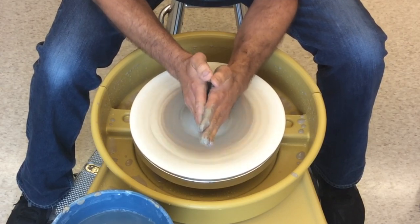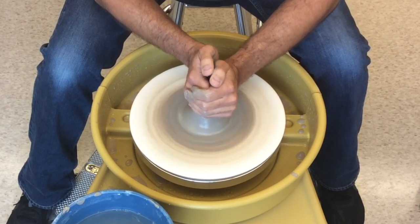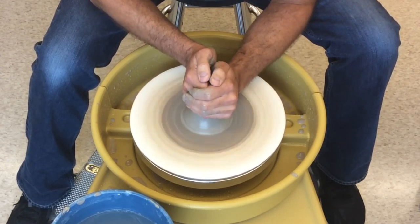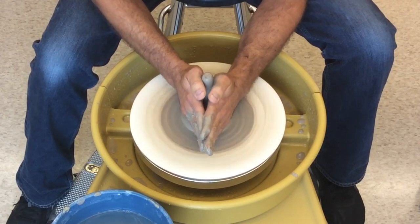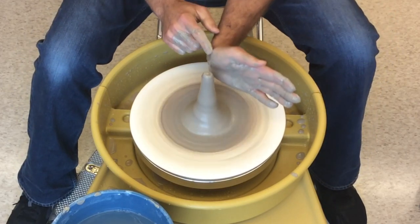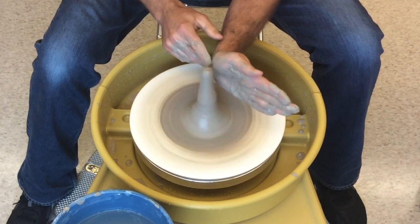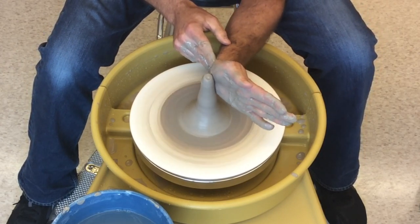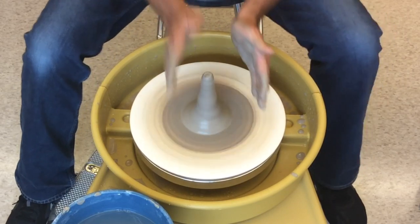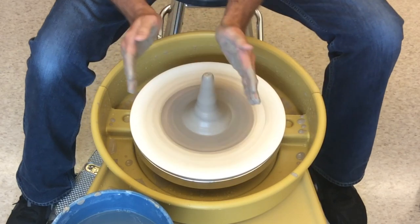You can also place your hands on the left and right side of the tower and gently work the clay upwards. All of your hand movements should be slow and controlled — the wheel does all the moving for you. Any sudden erratic movements will knock the clay off center, but a slow controlled hand will gain control of the clay. Do not jab the clay suddenly.